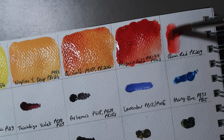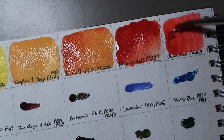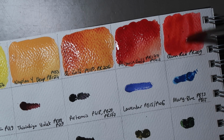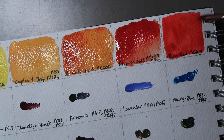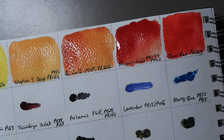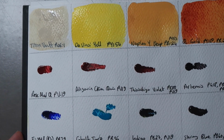Then we have quinacridone red, which is fast becoming a favourite of mine. The pigment PR209 is becoming a firm favourite on my palettes. I do really enjoy it. It's one of those colours that, depending on how you use it, it can either lean warm or cool, and I really like that about it. It does have quite a pinkish undertone to it, but it also mixes really beautiful coral colours and peaches and things like that when mixed with yellows.